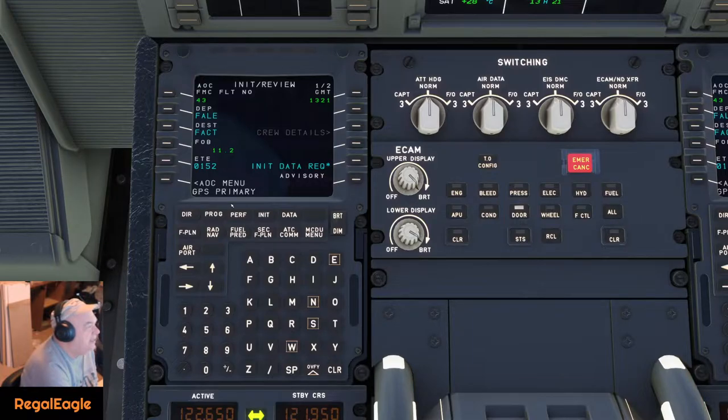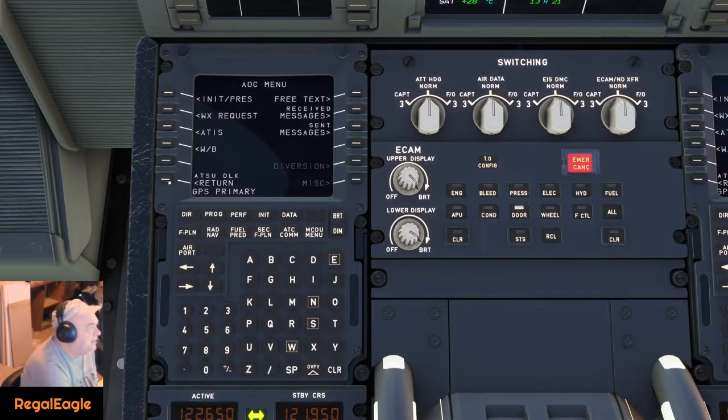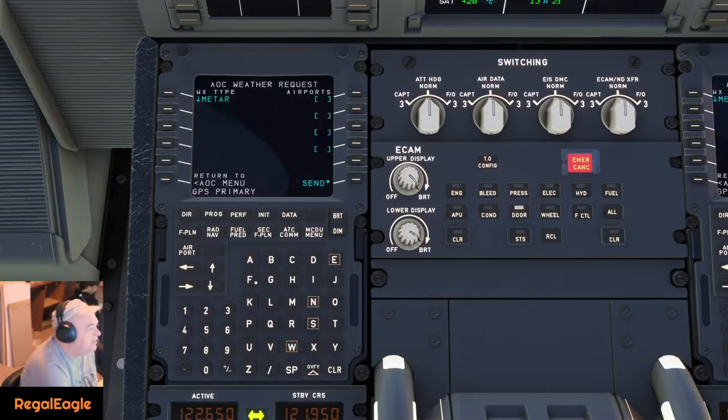So let's go to the second page, which is filled out when we land. What the flight time was, who the landing pilot was, did we use autoland, time in, time out. So that's the purpose of that. Let's go back to the company menu. We'll do a weather request for our departure airport, and we'll do one for our arrival airport, which is Cape Town.